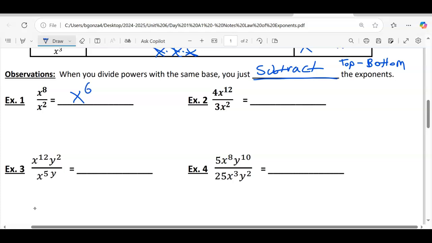The most common error would be people trying to divide the exponents, like 8 divided by 2, and get 4. That's not correct. When you have the same base being divided, you subtract the exponents. Okay. Now, here's where the caveat is. If there's coefficients out front, like right here, we have 4 and 3, just regular numbers in front of the bases, those you actually do need to divide. So like when I see 4 over 3 there, I need to actually divide 4 over 3. Now, does 4 over 3 divide or reduce?